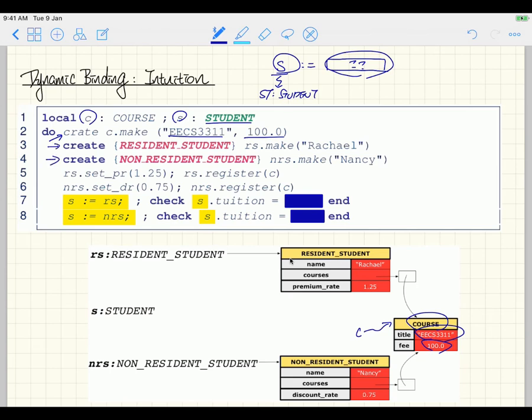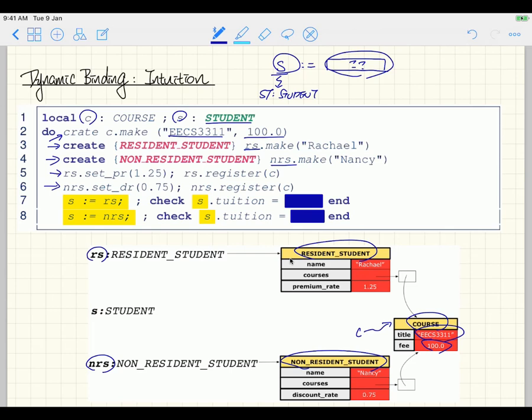The first one is RS, the second one NRS. RS is pointing to a resident student object, and NRS is pointing to a non-resident student object with the name, courses, and the rates. So far so good. Of course you can also set a premium rate, you can set a discount rate. You can also do register if you like.